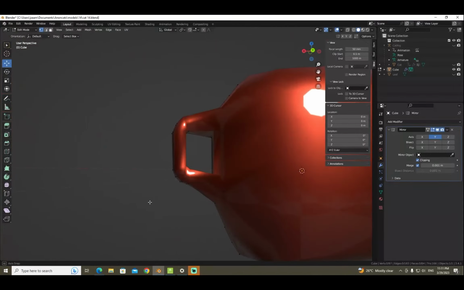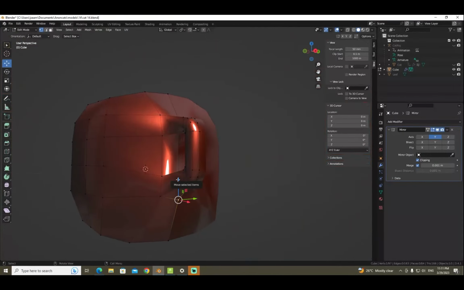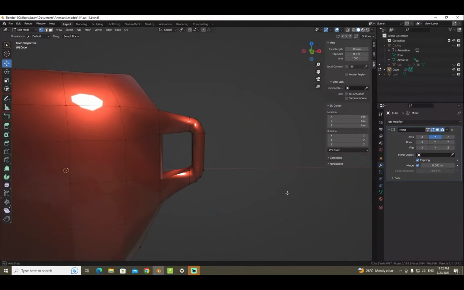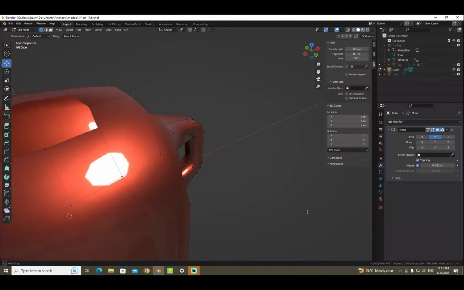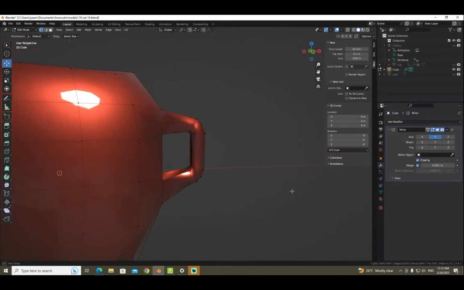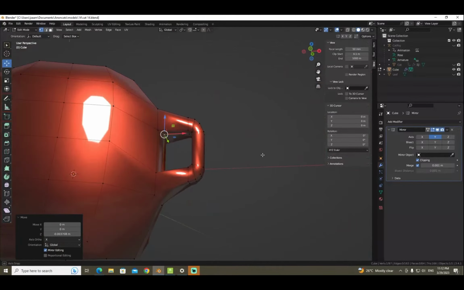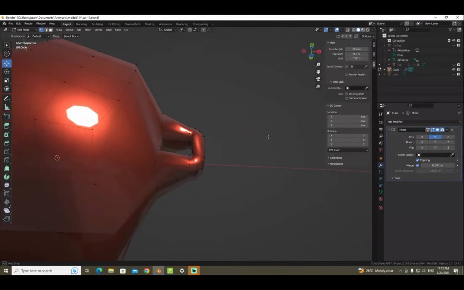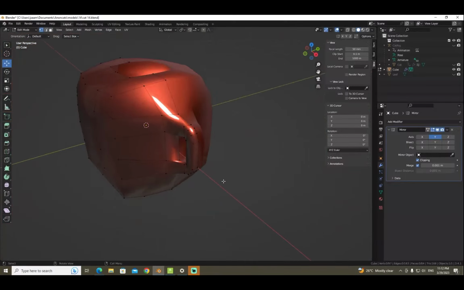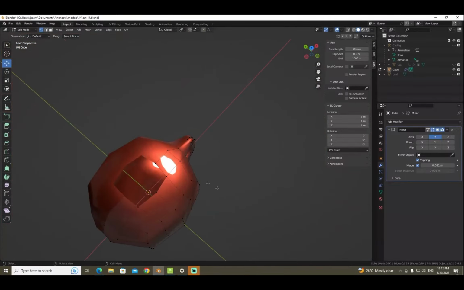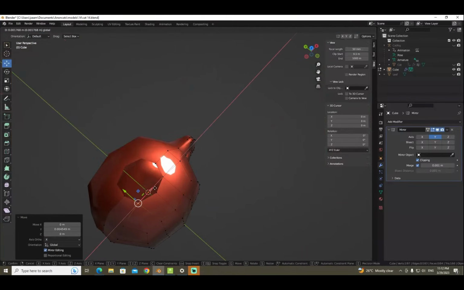Okay. I think this should be fine. Okay, making this slightly rounder-ish.